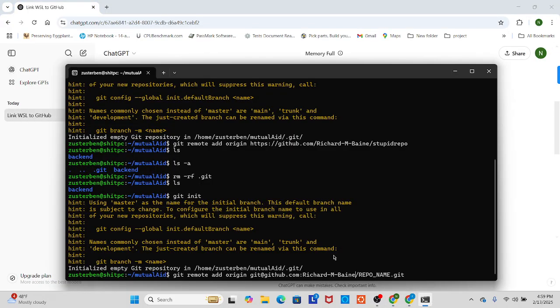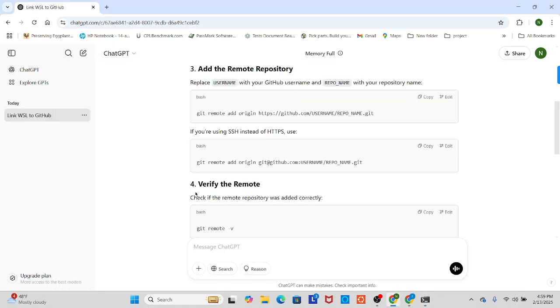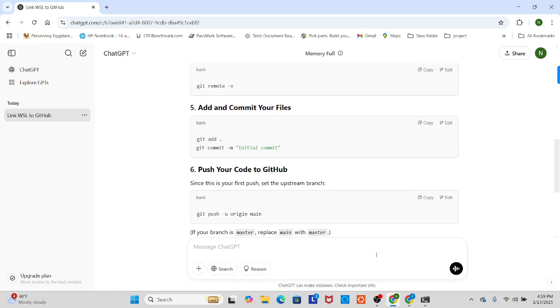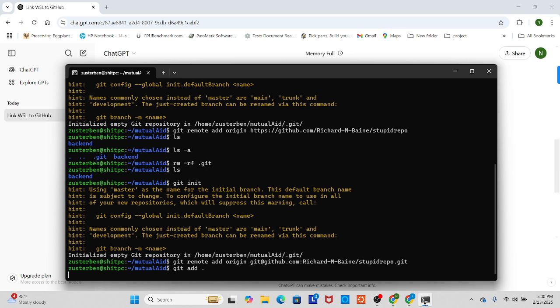Stupid repo. Good. Yeah, because I am using SSH. And let's just git add and commit everything and end this madness. Git add everything.